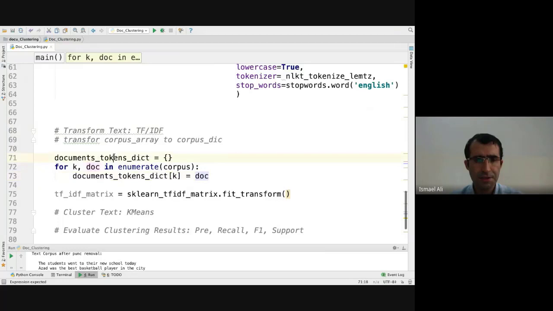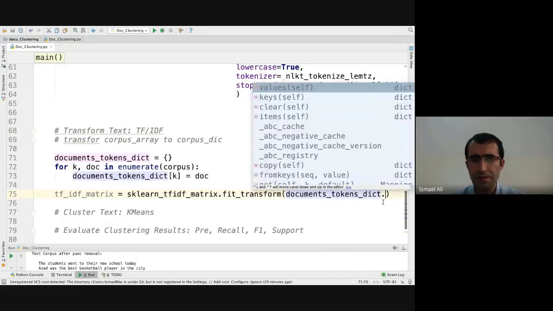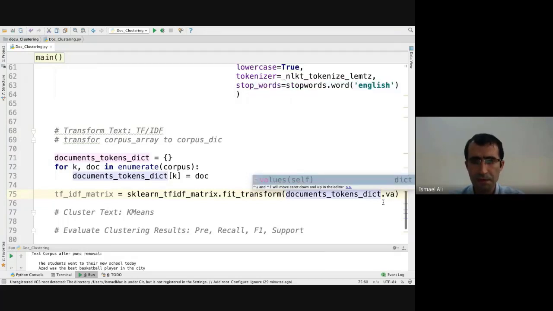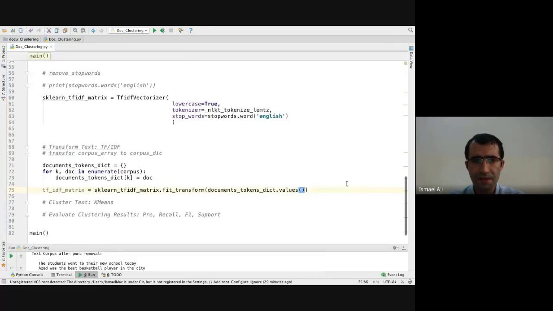Our dictionary is ready to be passed to the transformation function to generate the actual TF-IDF metrics. We don't pass the whole dictionary, just the values, like the documents, because the keys are the file IDs of the corpus.